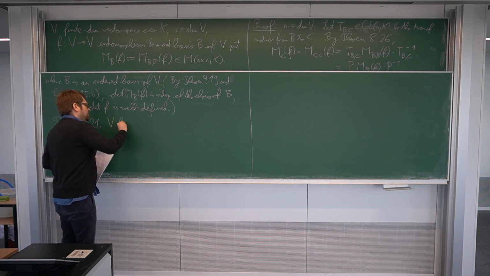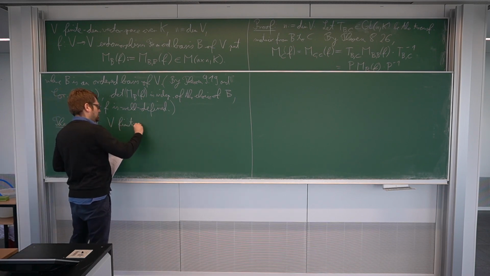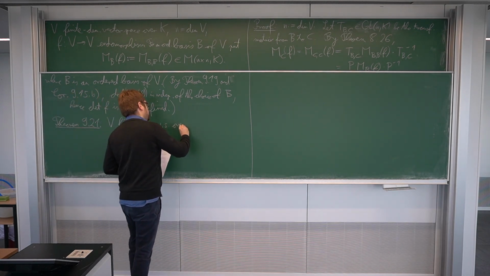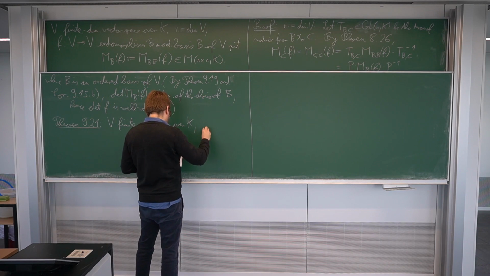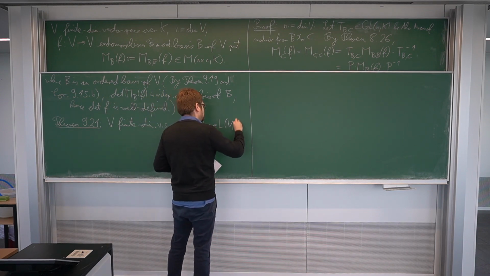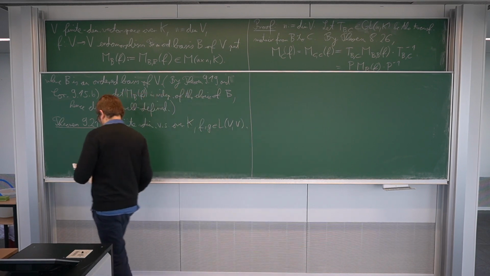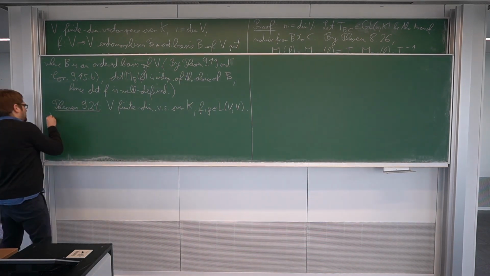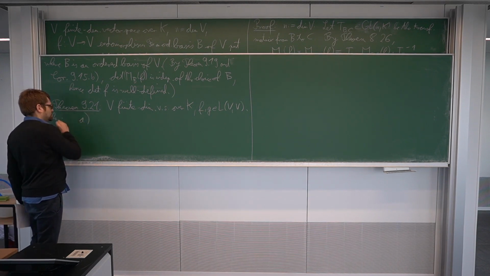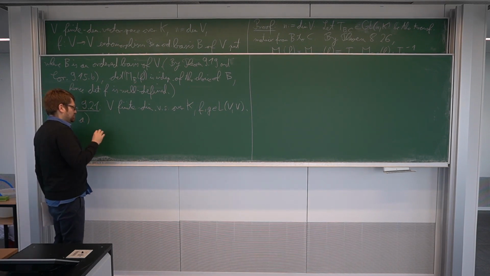Oh, not again. V is a finite dimensional vector space over K. F and G are supposed to be endomorphisms, so linear maps from V to V. Then we have the following properties, and this is now a collection. And with each property I'll explain to you why.